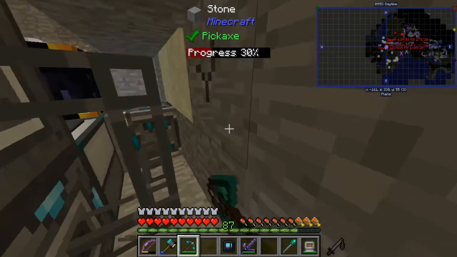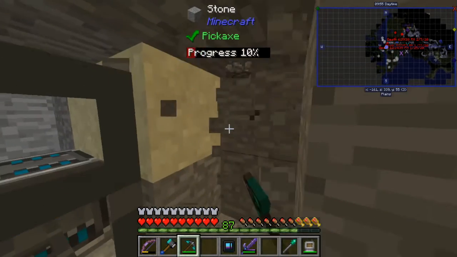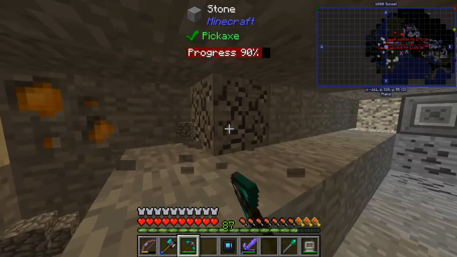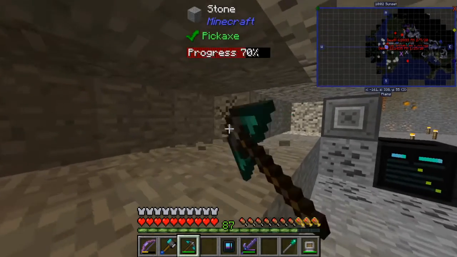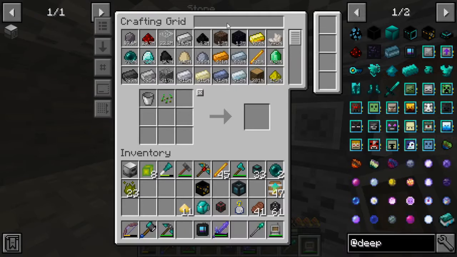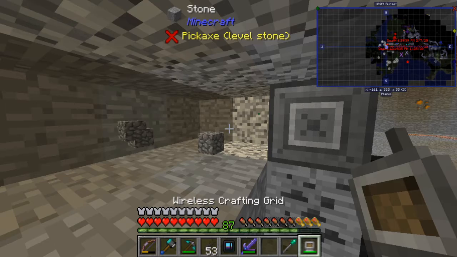Okay. Where am I trying to go? Alright, we're trying to go down a level? Well, not really. We don't have to go down a level, if we don't want to. Cable.